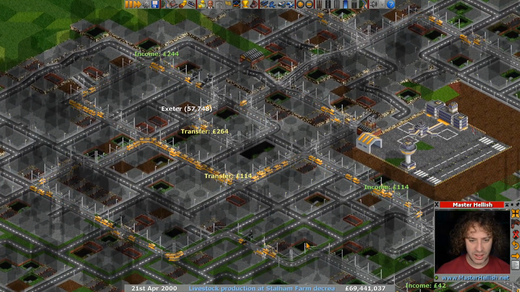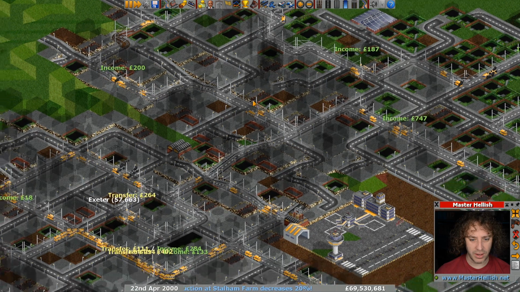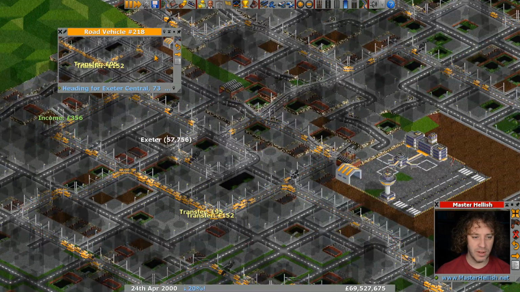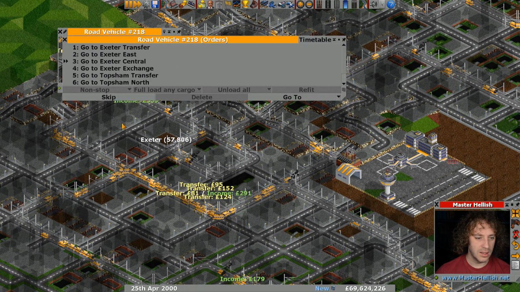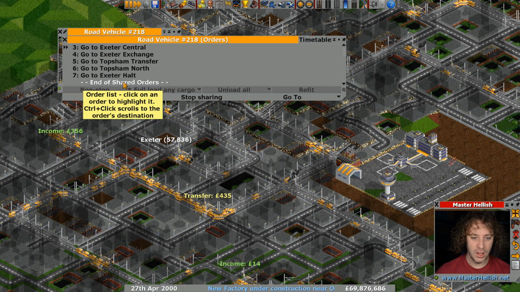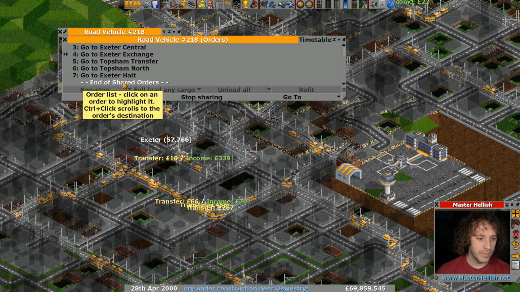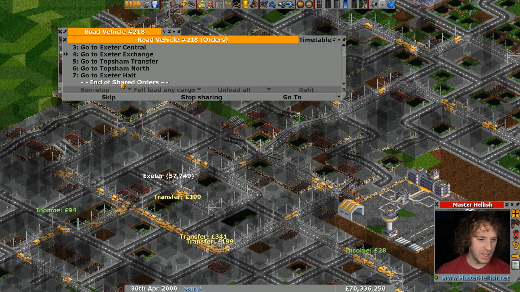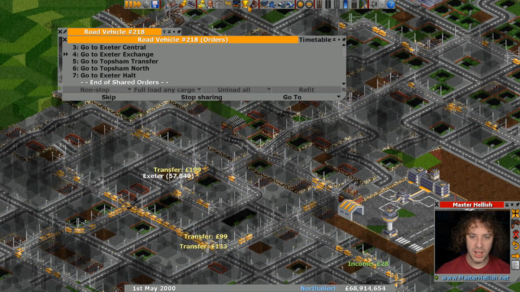I'm not sure. It looks like there's a couple of different loops going on here. So let's just pick one at random. There we go. Road vehicle 218. Look over here. Do we have shared orders? We do have shared orders. I should be able to click or something on the shared orders and tell you what.